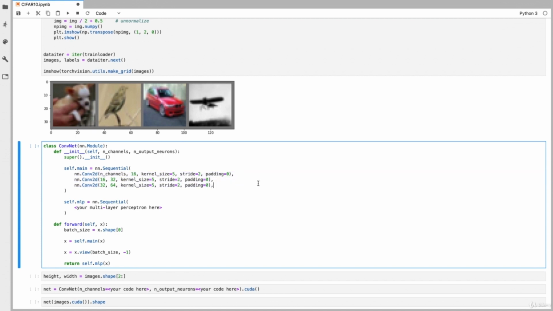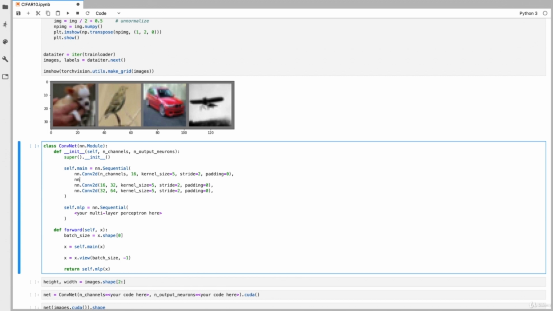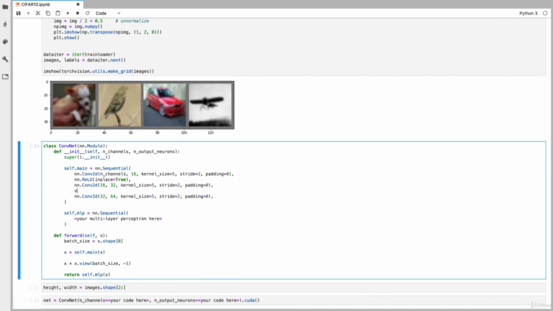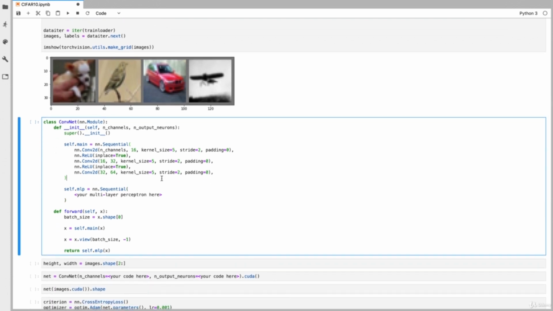As I said in the lectures, convolution is a linear operation. It means that between each convolutional layer we should add some nonlinearity, because the combination of linear transformations is the same linear transformation, and we can obtain again bad effects with the gradients of the network. That's why we can write here ReLU with inplace=True here and here. Good. So now we have the main module, which consists of 3 convolutional layers and 2 nonlinearities.